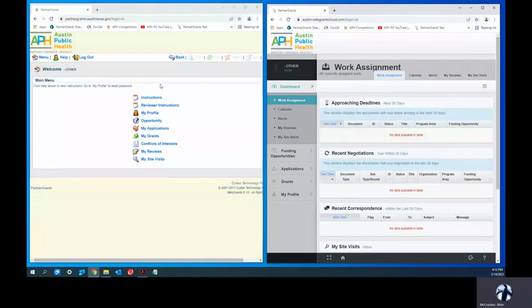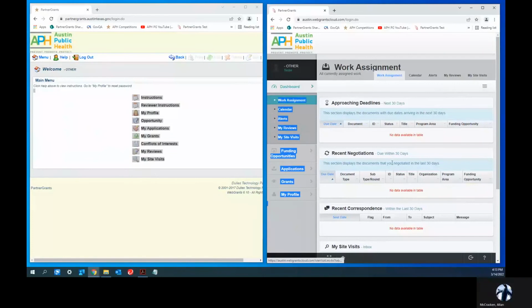As you can see, the classic main menu, which was in the center of the screen, is now located off to the left as a dynamic drop-down menu. And the real estate space that the main menu once occupied is the user's dashboard.